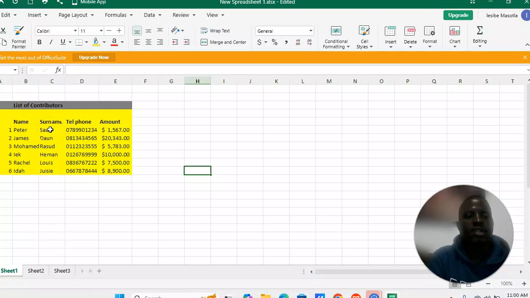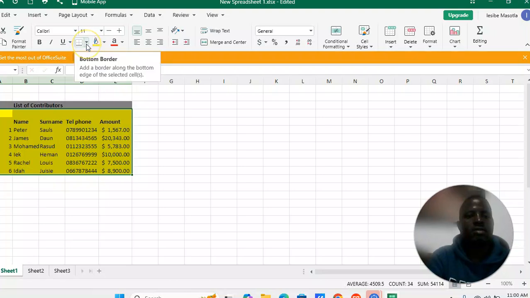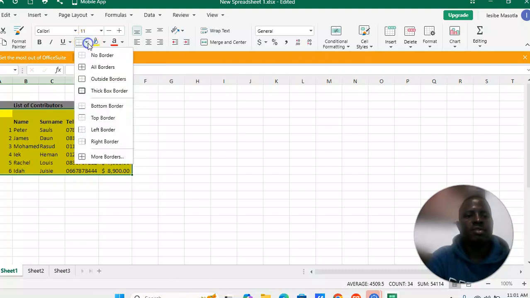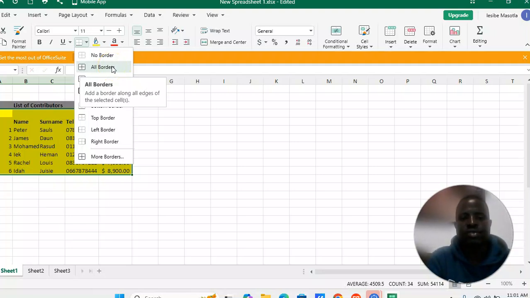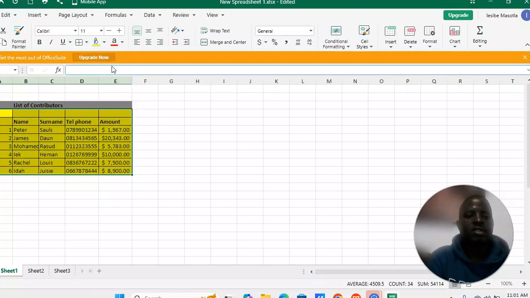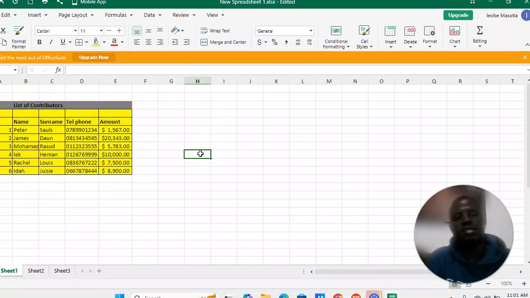If you look at these names, they are there but not really showing that they are in the box. You can highlight that here, then you go to bottom border where you put your cursor here. You click the arrow, you say all borders to make sure that all borders are in the spreadsheet. Then you do this, so you have that.